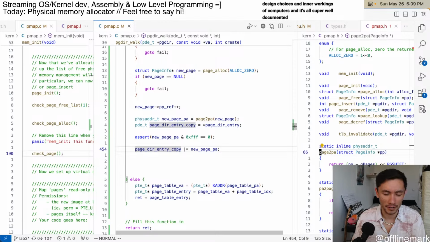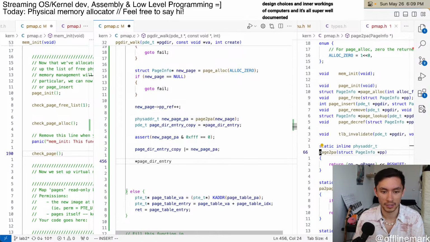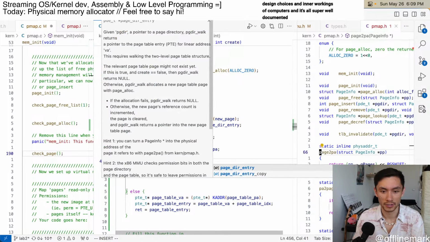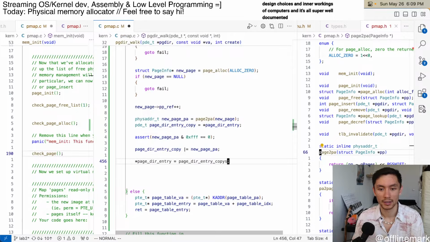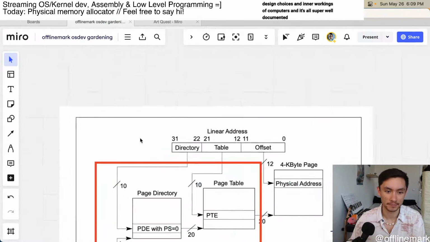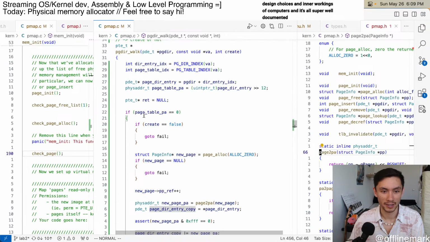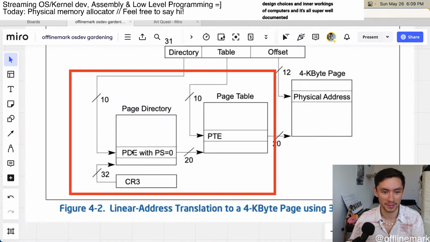And then now, man, I think I'm doing this right. So then we need to do the page dir entry copy. So we took this, we went here, we got the entry, we observed, oh man, the high 12 bits are 0, meaning this thing points to nothing.